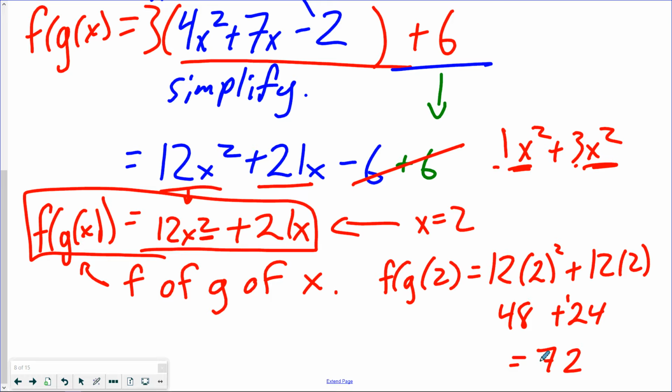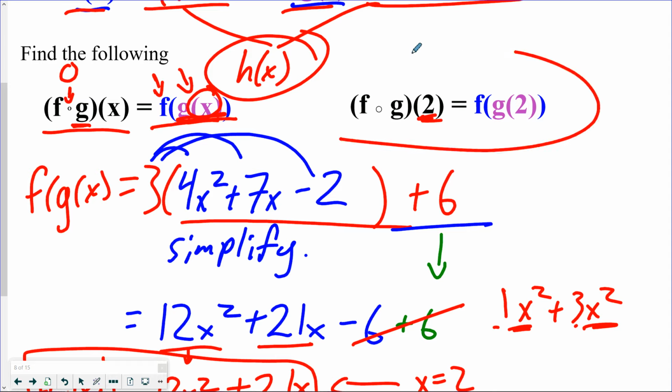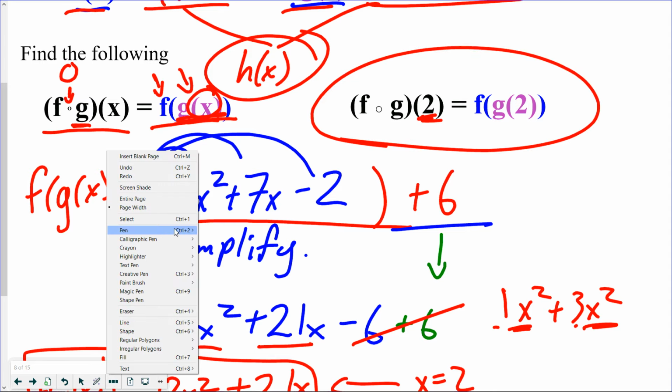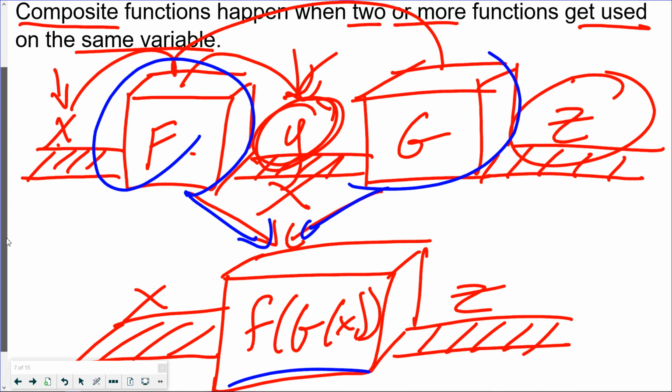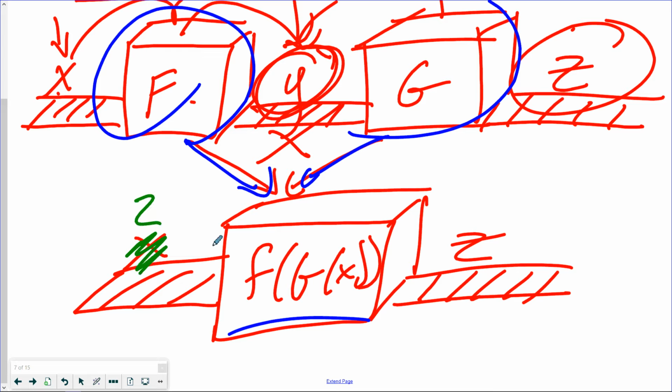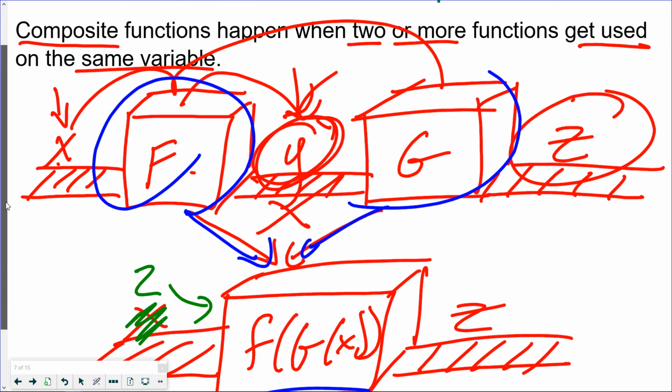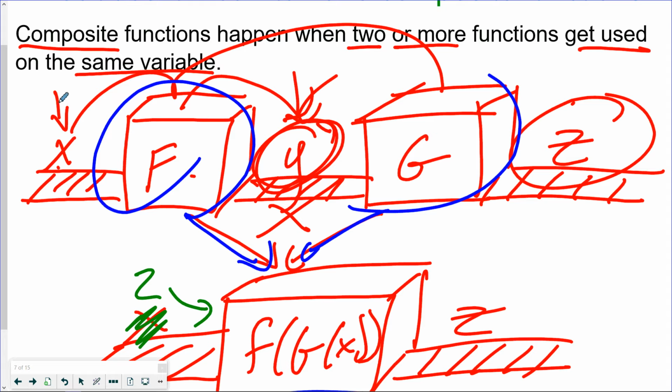Okay, there is a second way you could do this problem if you didn't already know your composite function after it's been simplified. The second way that we can do this problem right here is we can plug it in one function at a time. Going back to our analogy, what we just did is we put our 2 into this big simplified machine, okay? Because we already had the machine built. If you haven't gone through all the work to stick these together, you can do it this way. We can plug our 2 into the first function and then get that answer, and then plug it into the second function to get our final answer, and they should still match. So we'll go ahead and try it that way just to make sure.